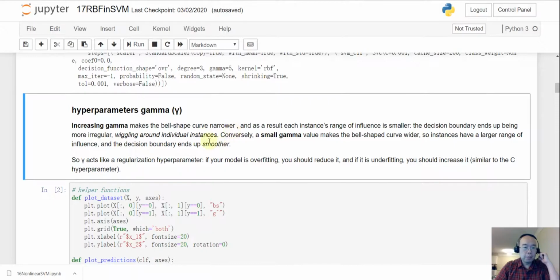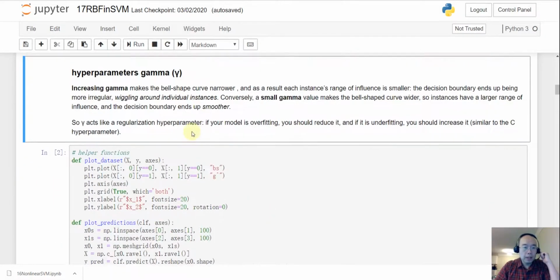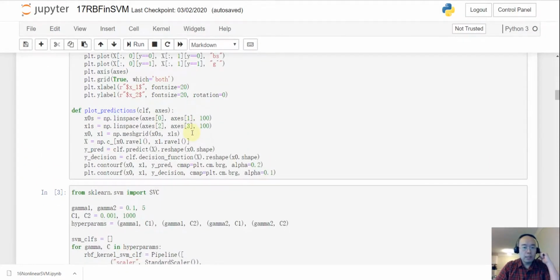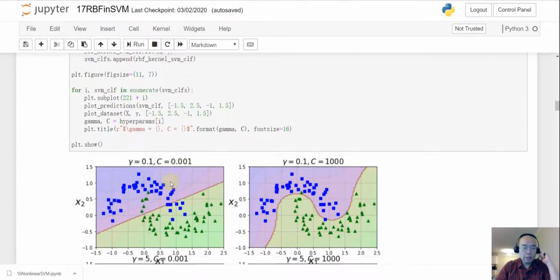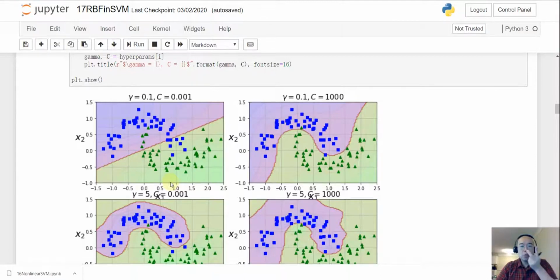And the next part, we want to talk about gamma, and we want to see what is the difference between a high gamma and a low gamma. Okay, so we are trying. Well, the first thing is there are two parameters we can try. So we can do the gamma and then we can do the C. Those are the two hyperparameters we have to specify when we are doing the Gaussian kernel.